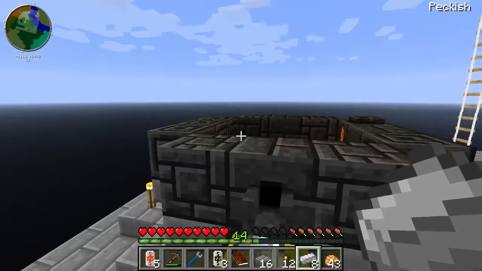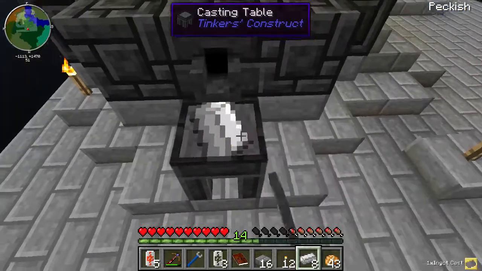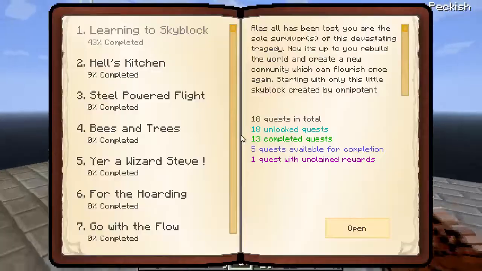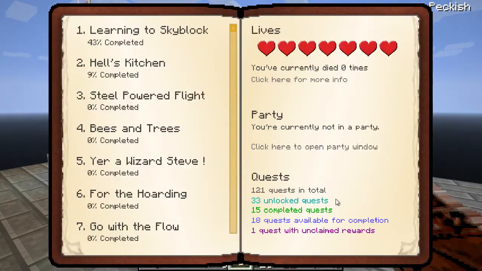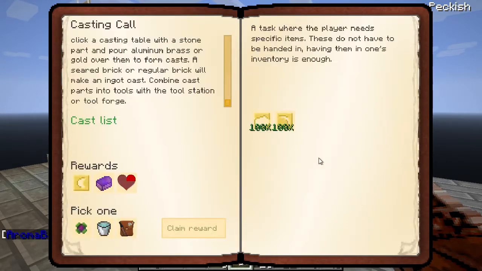All right, any day now. There we go. All right, let's finish what we have started. Cool, now we have the ingot cast, and you know what that means. We have completed a quest. Learning to skyblock. Let's see. Here we go. Casting call.